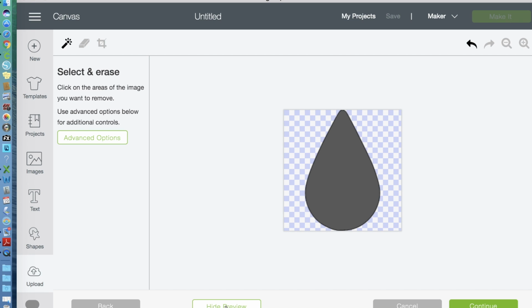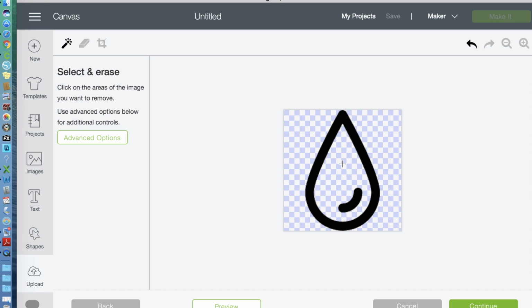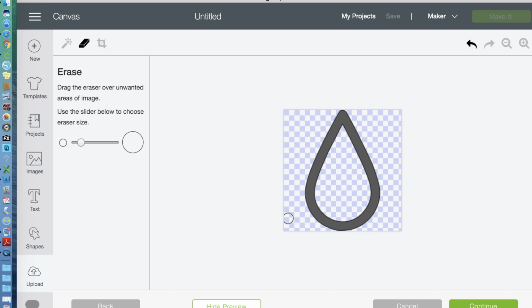But before I move on, I want to show you I could continue getting rid of things in this shape. I could click on this gray, I could click on the black, but you can see it's a little bit dirty in here. And so I could go over here to the Erase tool, click on it, and then I would erase the little bits and pieces that are in here. If you didn't erase those, your Cricut would try to cut those out. So again, right down here, I'll click on Preview, and that's what the Cricut would cut out.